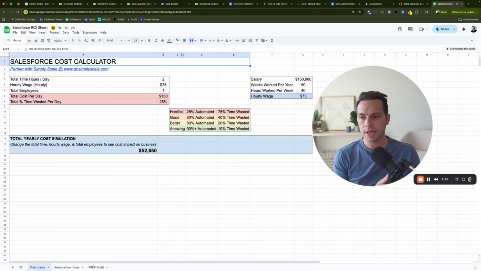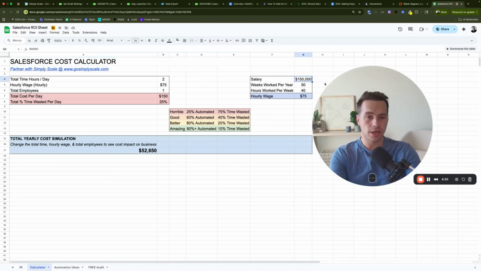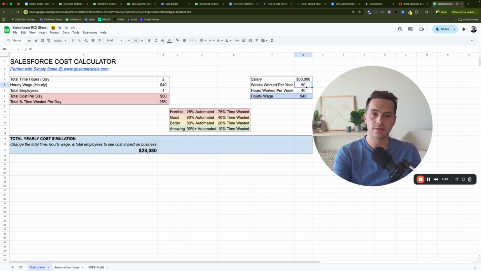I have this little manual calculator that I like to show to get this point across, right? So you're probably not spending 150K on your sales reps. Maybe you are, maybe you're not, depending on how big your business is. But I would say your average SDR to AE base salary, we're just going to go nice and fair here in the US, is around 80,000, is what I tend to see. So if you have $80,000 a year that you're spending on that person, they work in the US 50 weeks out of the 52, so 2 weeks of vacation, and then at least 40 hours a week, right? Sometimes a little bit more. That will break this down to $40 an hour.